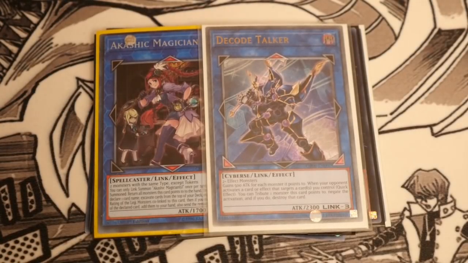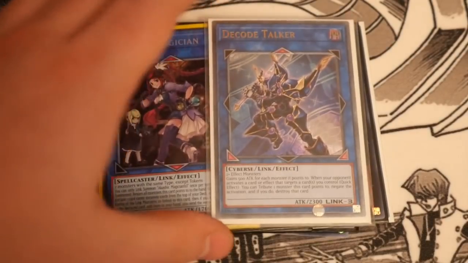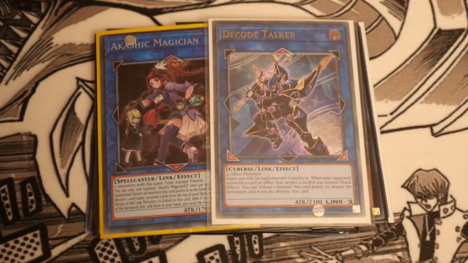Because the deck doesn't rely on the extra deck that much, Akashic, in my personal opinion, is one of the better generic Link 2 monsters, especially if you're playing a deck where all the monsters are the same type. And then Decode Talker is, of course, the main generic Link 3. So maybe instead of going into Deltaros or Ouroboros, you can go into Decode Talker and unlock your board a little bit more.